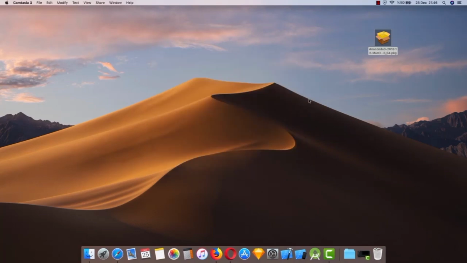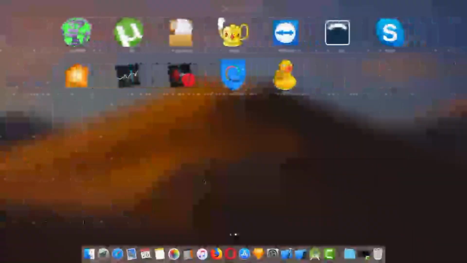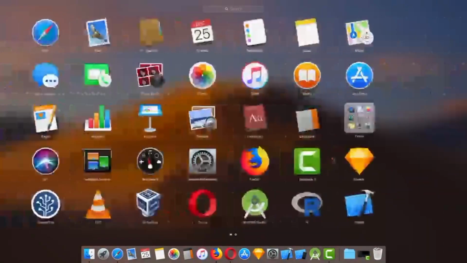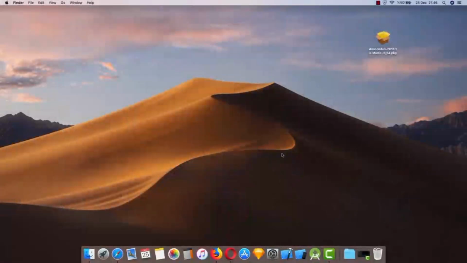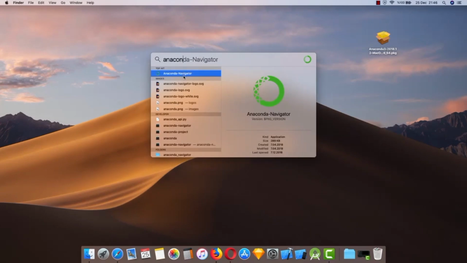After that, I don't need this package anymore, but let me check if Anaconda is installed. So I'm going to Launchpad and try to find Anaconda, but if you cannot find it, just hit space and command on your keyboard, which brings up the search bar, and you can just type Anaconda Navigator in here.